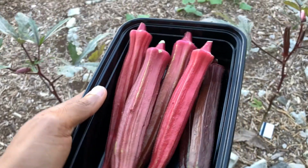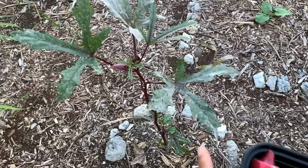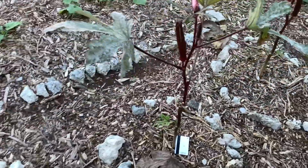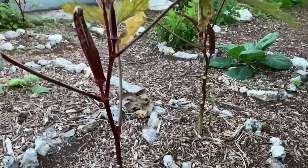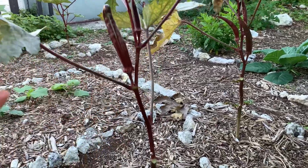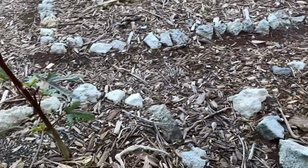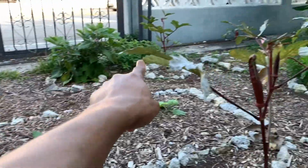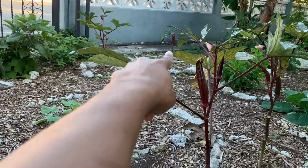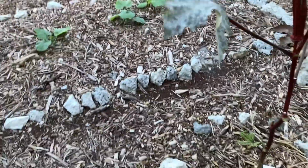Just harvested these Jing orange and bowling red okra as well. I'm probably gonna knock out these plants right here. So one of my goals is to grow foods that will be a lot of substance, and these really are. I mean, they're cool to have, but they're also getting attacked a lot by powdery mildew. I mean, they're still producing, which is great. But I think I'm gonna clip out these 3 and the 2 over there and that one right there, and plant something that will be a little bit more filling for me.